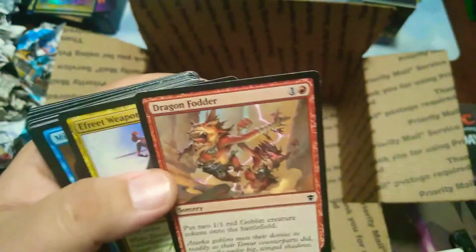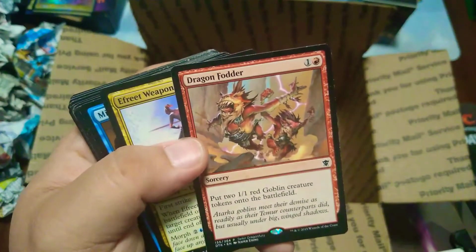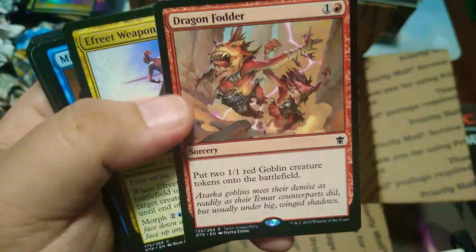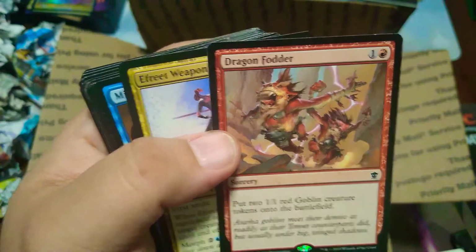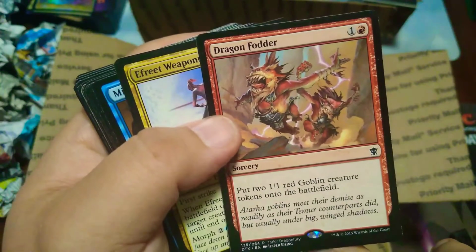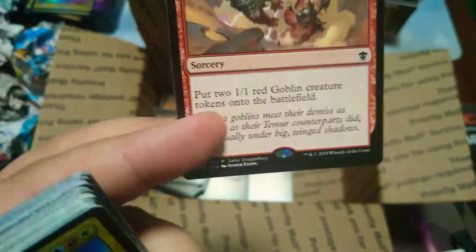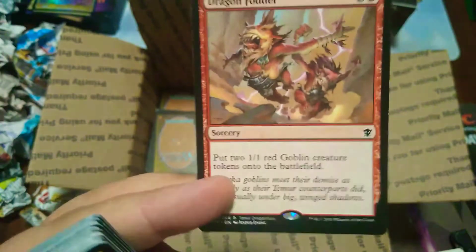Dragon Fodder. Why does this Dragon Fodder have a shiny holofoil on it? That doesn't make sense to me, because that's common, and the holofoils go on like rares and mythics. So that's kind of goofy. I'd love to know what the story of that is. If anybody knows, let me know, because I saw the little foil stamp coming up, and I'm like, oh, cool, a rare. And then it's a Dragon Fodder.